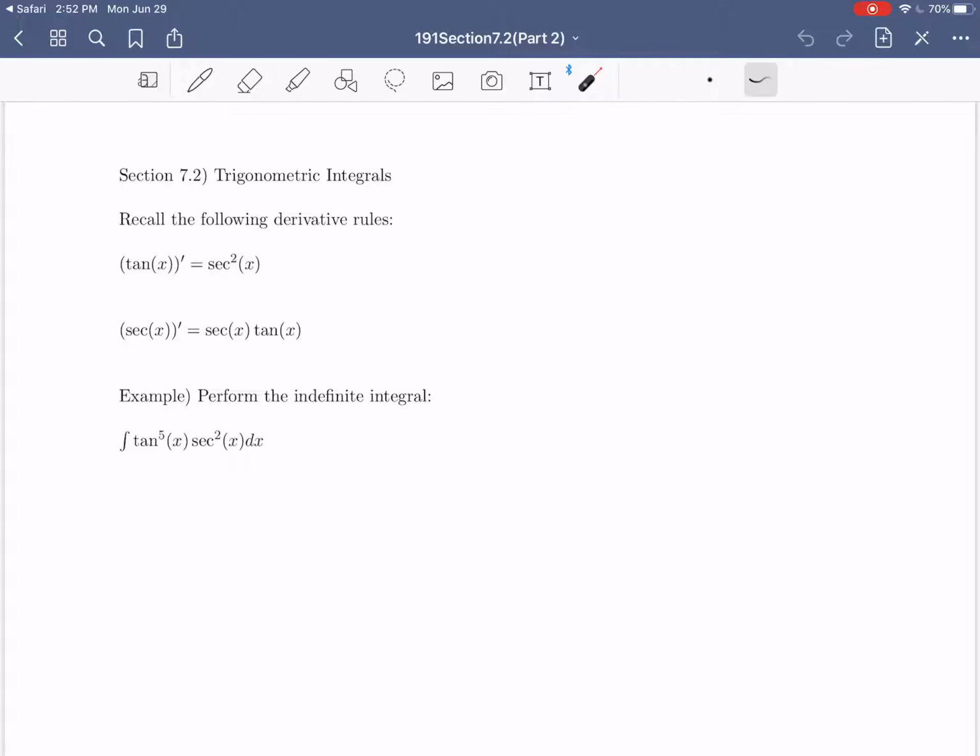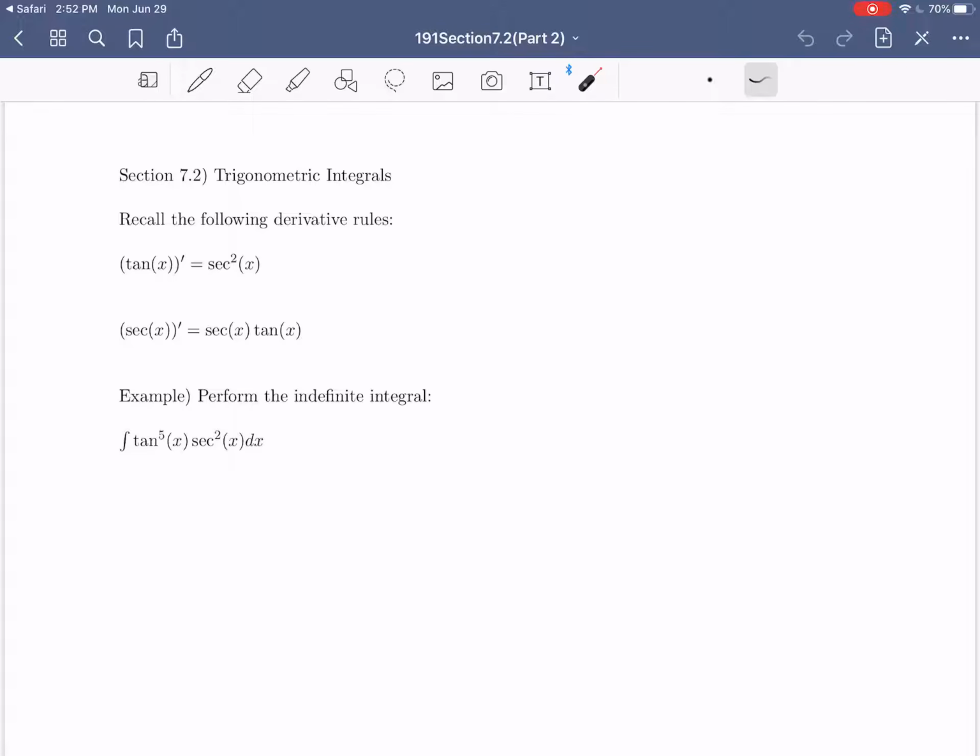We saw that if at least one of the exponents was odd, then we could save one factor from that particular expression, save that, convert the rest using the Pythagorean identity, and then use u substitution. We saw that if both the powers of sine and cosine were even, then we were forced to use double angle identities to reduce the power down to a lower power and then proceed from there.